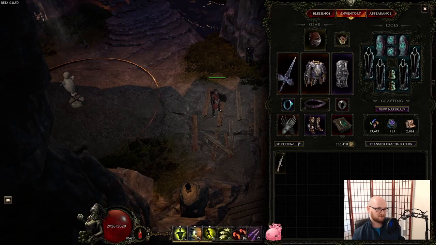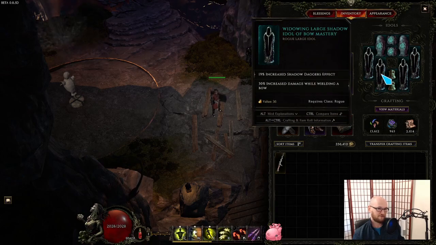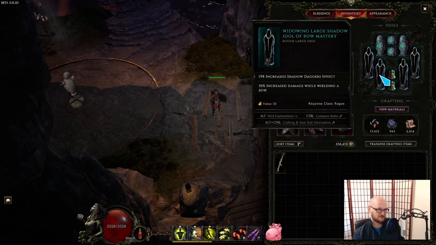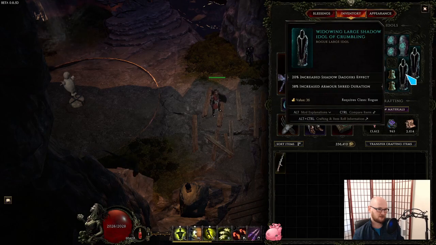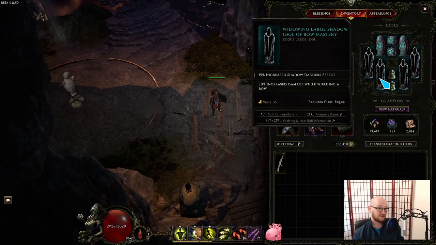For our idols, which will be the second to last thing we talked about, our idols are just as much Shadow Dagger effect as we can get. We don't need any kind of Sync Strike mana efficiency because we don't need to add extra shadows to Sync Strike. So just as much Shadow Dagger effect as we can. Remember, any Shadow Dagger effect is a more damage multiplier to your build. It's a more damage multiplier after all of the flat damage and percent increased damage, right?